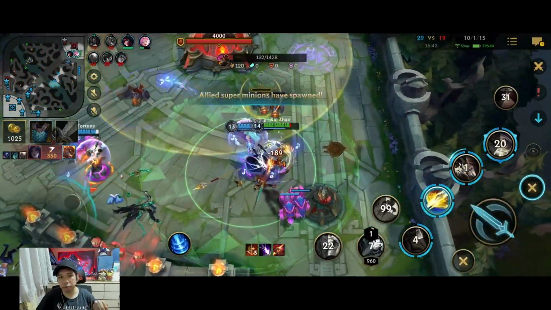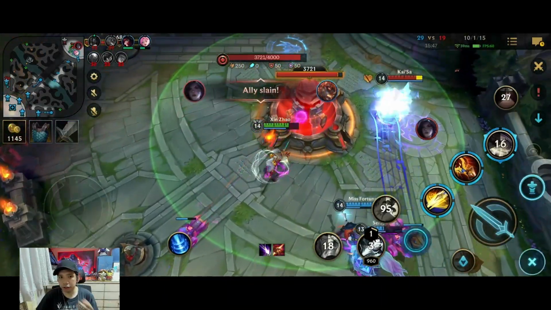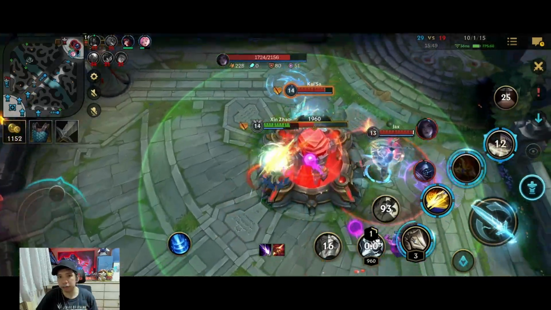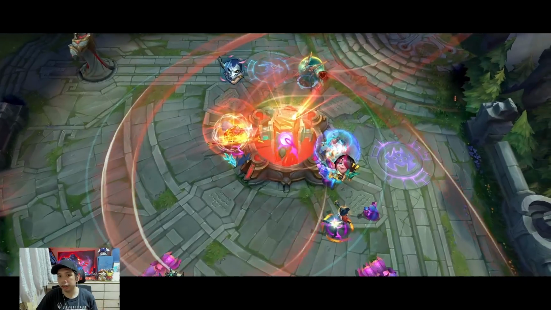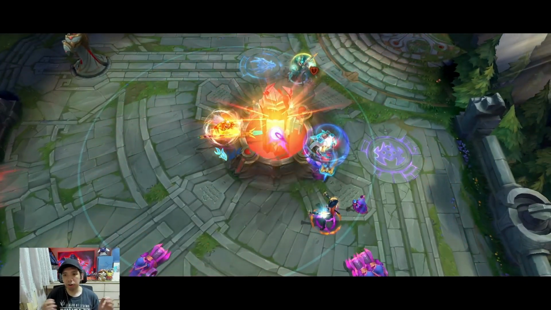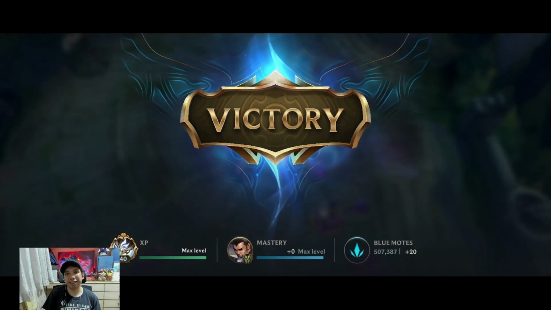We have a lot of cannon minions going to their Nexus. I still have my Guardian Angel. I have a lot of damage. So I do my 2 hits, then go to the Kai'Sa. The 3rd hit, I combo. Kai'Sa forces the ult, and we finish the game. So, this is how you play Xin Zhao jungle, and I hope you guys enjoyed.